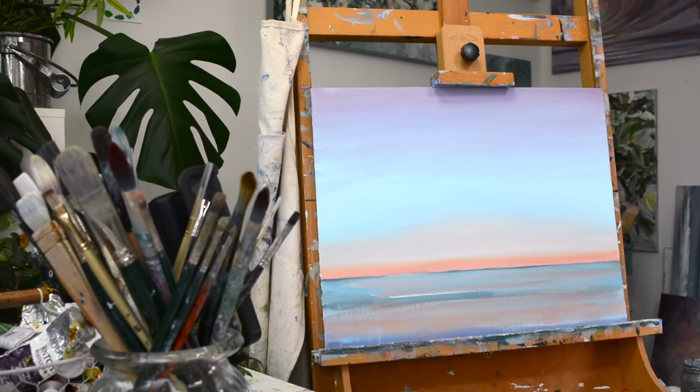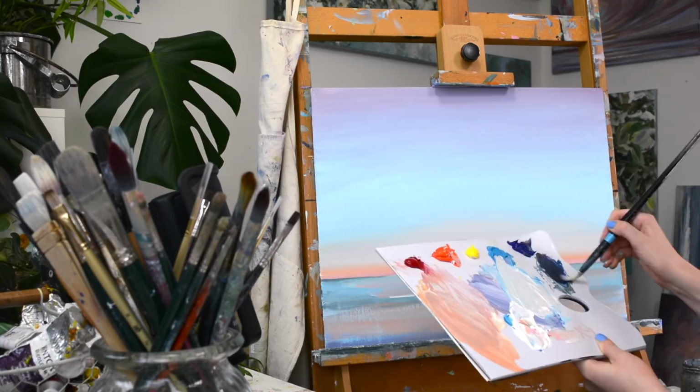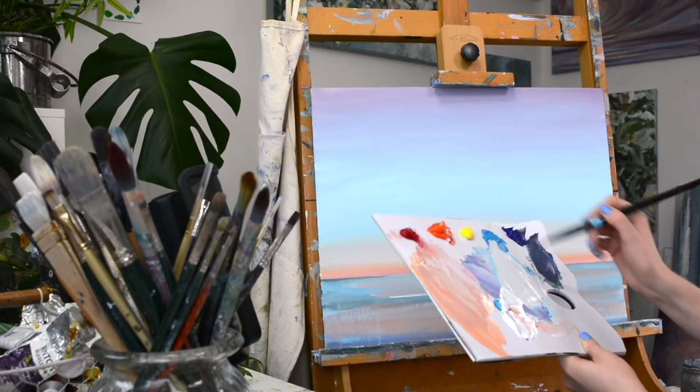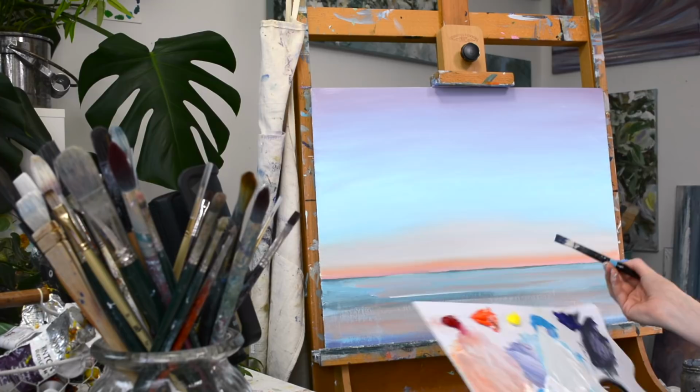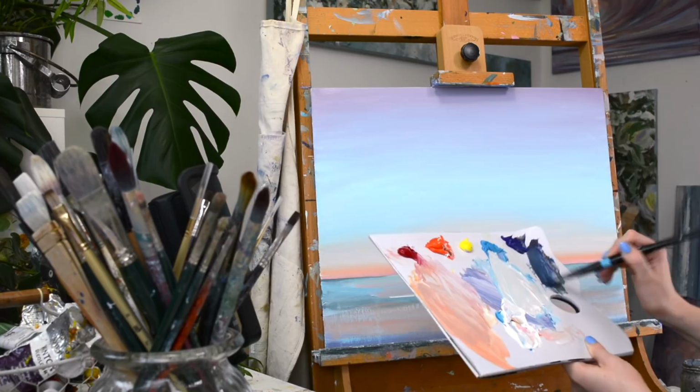Okay, at this point I'm going to pop in the horizon line again. So taking some ultramarine blue and a bit of orange. I might just add a tiny bit of the permanent rose as well, just to warm it up slightly. Maybe just a bit of white. Just bouncing between those colours to find one that I'm happy with. Okay, I think I'm going to go for this color.